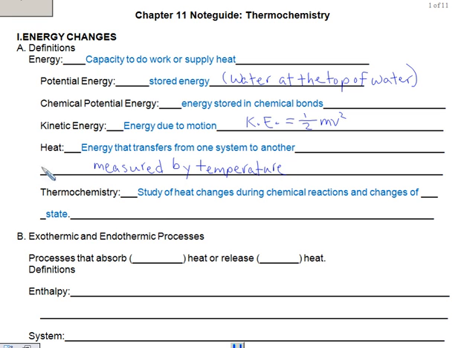What we're going to be studying in particular for the next few days is thermochemistry. If we take it apart, we have the word thermo in front. Think of a thermos, think of a thermometer. So it has to do with heat, and thermochemistry is the study of heat changes during chemical reactions and changes of state. So, for example, when something changes first from a solid, then to a liquid, and then finally to a gas, all of these changes take heat. We have to put heat in to change a solid to a liquid to a gas.